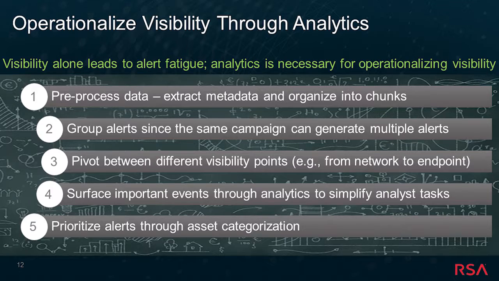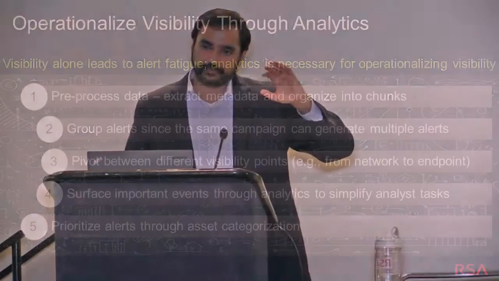In fact, look at all the major breaches that occurred in the last 24 months. Most of those companies that got breached typically had IPS, they had firewalls, they had SIEM, they had antivirus, they had everything you could imagine, and yet they got breached. And they got breached not because they had zero visibility into what was happening in their environment. They got breached because they knew too much. They were getting too many alerts. The problem was that for every 5,000 alerts that were useless, there was one in there that actually should have been followed up upon. How do you know that right one?